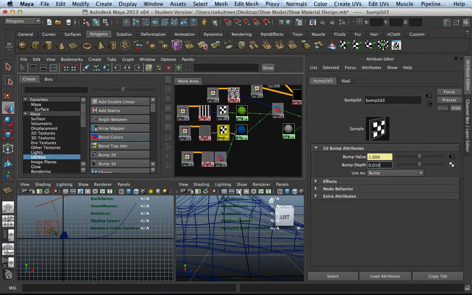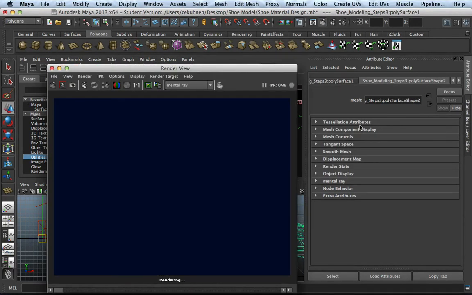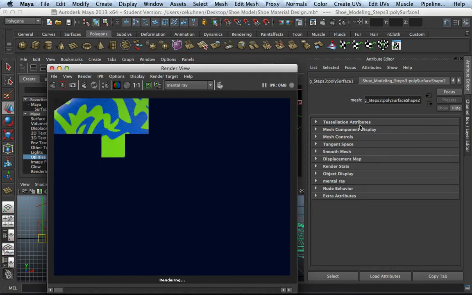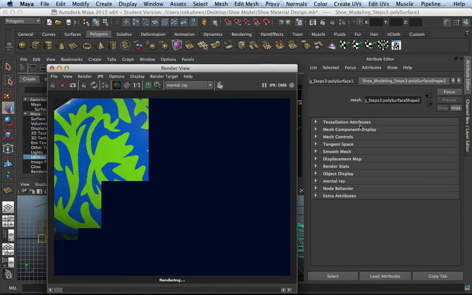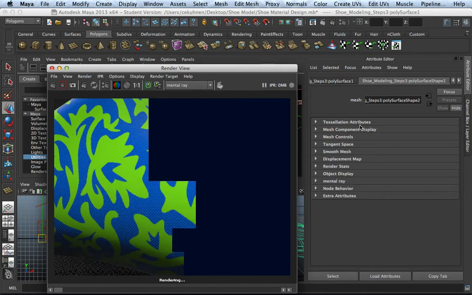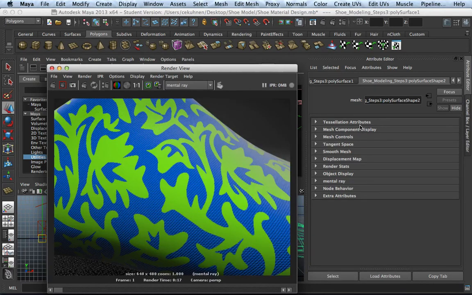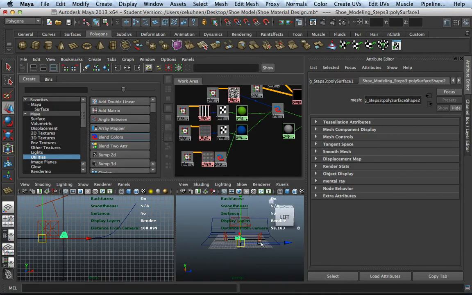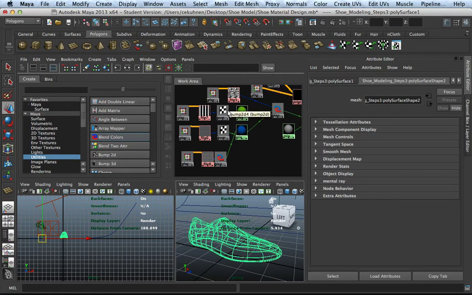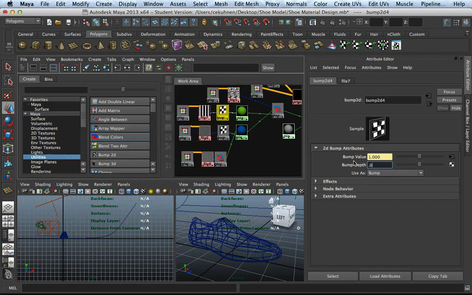And now if we add the bump mapping to it, so 0.01, and let's do a rendering. Then you will see that together with the reflections, we get more the feeling of a truly three-dimensional object, because there are kind of like highlights and shadows on it. And probably the bump mapping can maybe be a little bit increased, and the scale of the fabric is also too big, so then one has to scale down. And those are then settings you have to adjust afterwards step by step until you find something you feel comfortable with.